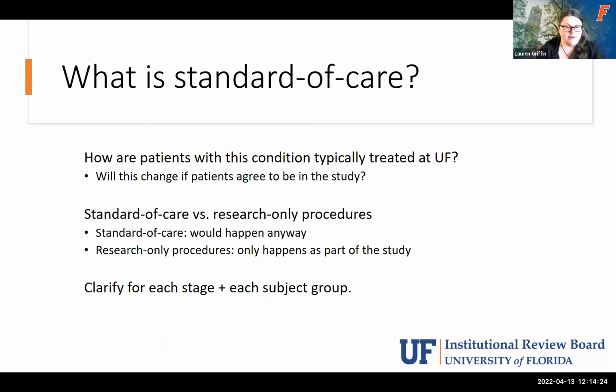So the board is comprised of experts from a variety of different fields. But as you all know, when we get into the details of treatment of individual conditions, you all are the experts. You're the ones who are doing this every day. So we may not know what is standard of care for a very specific population or a very specific condition, which is why we often ask people to clarify this in their protocols. Is this something that would happen anyway? Or is this something that you're only going to be doing because someone is part of the study?